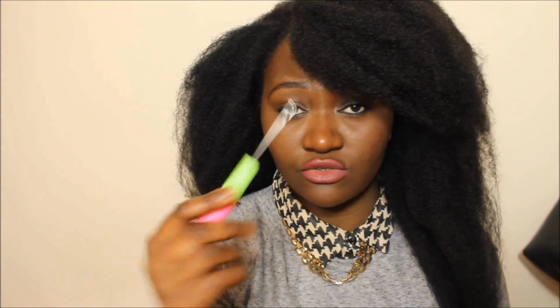This is the hook that I use. There's so many hooks nowadays that you could use to make crochet braid. You could even use pins, like hair pins, to do the crochet braid.